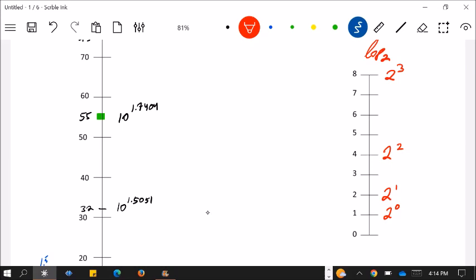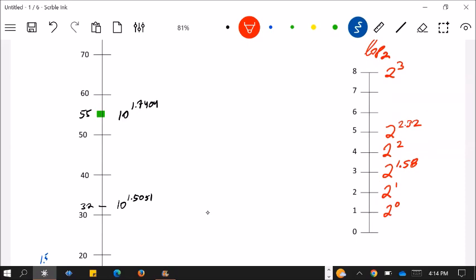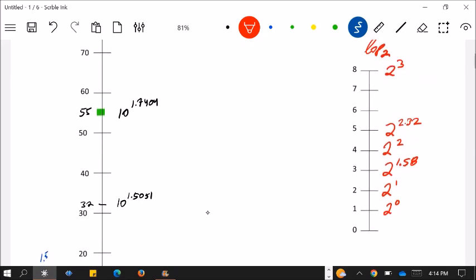Now, 3, for instance, is 2 to the 1.58. I don't have the other numbers in here right now, so we'll just keep it there temporarily. And then 5 can be written as 2 to the 2.32. Now, something about that in a moment. We'll get into using it in the calculator later, but there is a button in the calculator that says log on it. You can only use that for base 10. You cannot use that for 2. So the calculator log button is only for base 10.